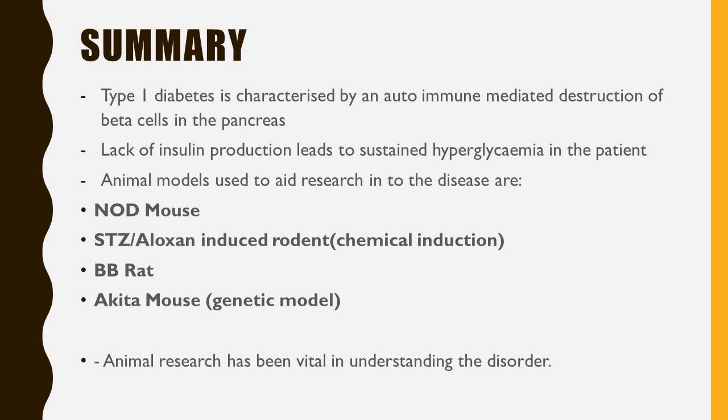Animal research in the United Kingdom is governed by the 3 Rs: reduction, refinement, and replacement. Efforts should continuously be made to reduce the number of animals required in any particular study. And ultimately, with advances in technology, animals will hopefully be replaced altogether. Despite this, significant advances in knowledge have arisen in recent years, especially with the introduction of genetically modified animals. Animal models will play an important role in the eventual cure of human diabetes mellitus.